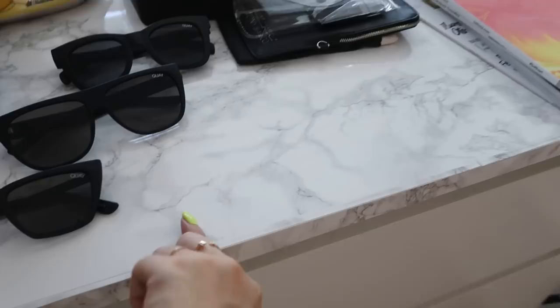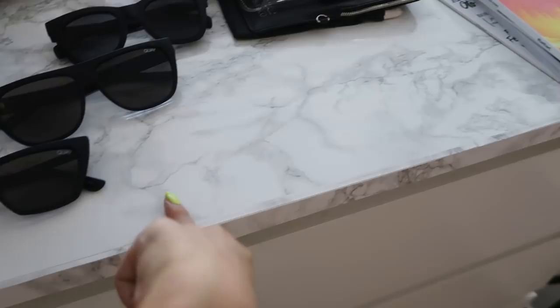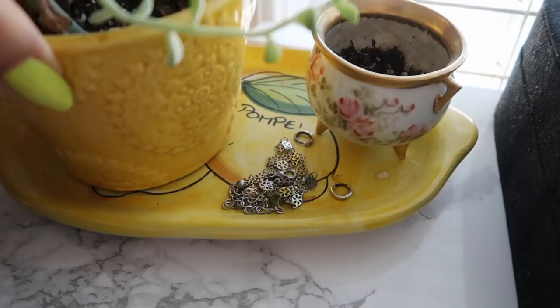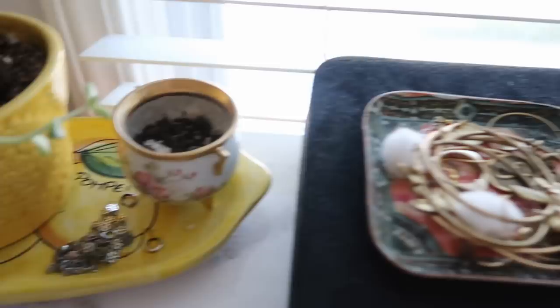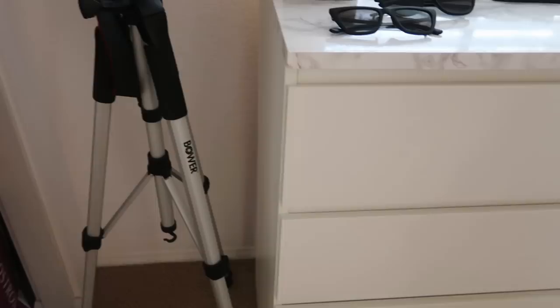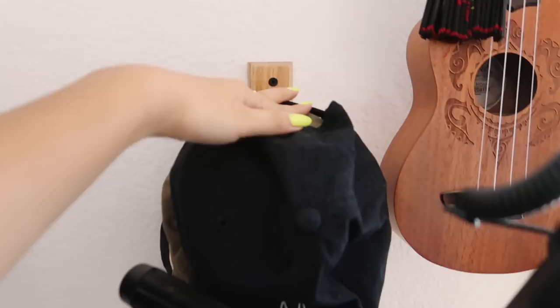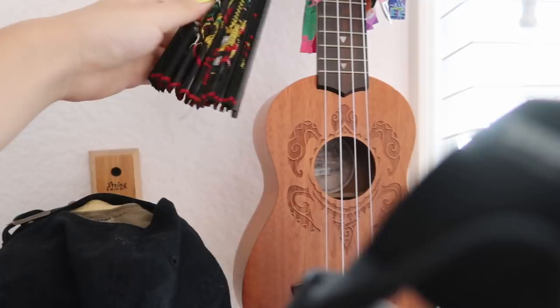Over here I have my ring light from Neewer on Amazon. I have my dresser from Ikea — I put marble contact paper on top of it, which was like $10 and makes it look so much nicer. On top I have sunglasses, a jewelry case from Amazon, another jewelry piece from Urban Outfitters, and my black bulky sunglasses — I've been on a black bulky sunglass obsession. This plant is from a swap meet last summer and I got this yellow tray from Pompeii. I also have some Lush magazines I take because they're cute, and an alpaca Gianna got me from Ecuador. Over here I have my tripod and camera, a guitar rack — though my brother Jonathan has the guitar — and a ukulele with its holder. This is a fan I take to festivals and here are all my festival wristbands that I want to do something with but don't know what.